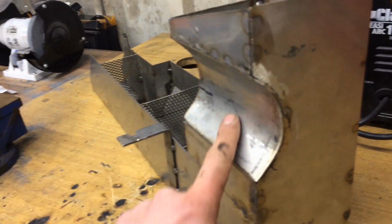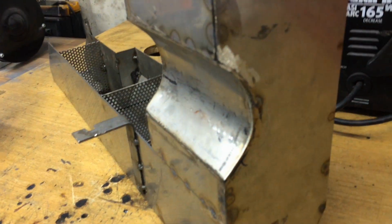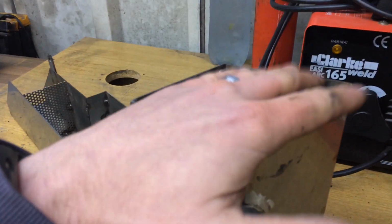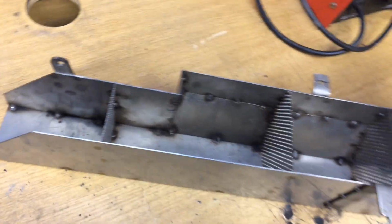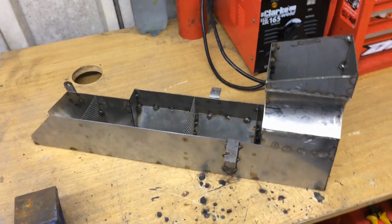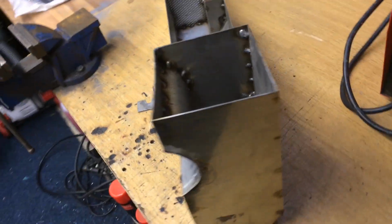So fuel tank's getting there now. Got the scoop all in ready for where the oil filter mounts. Fits lovely. Just going to make the top piece here, a top bit from there and a bit down there, and that's the fuel tank finished. So finally starting to get there.